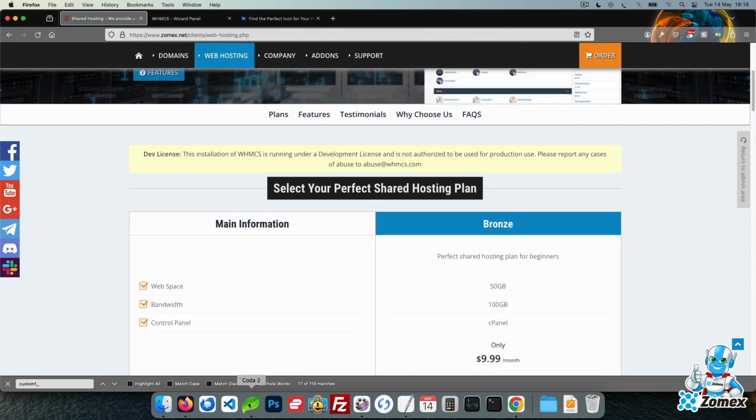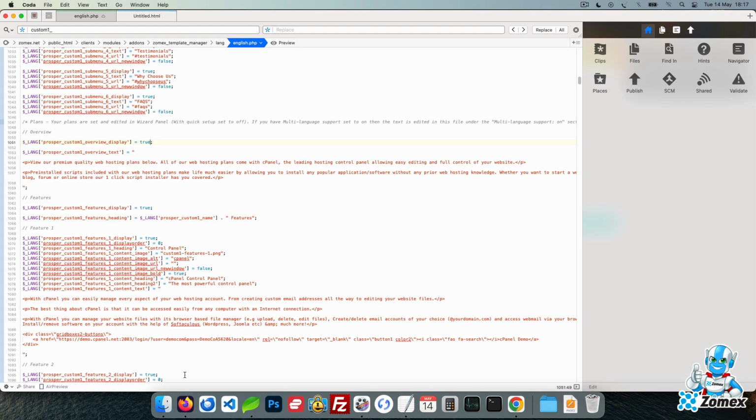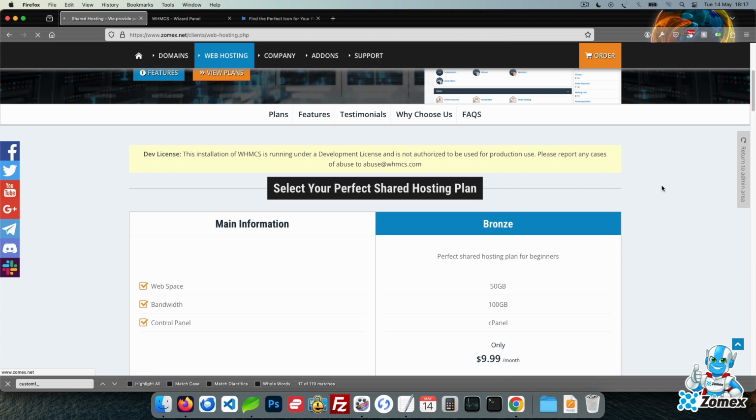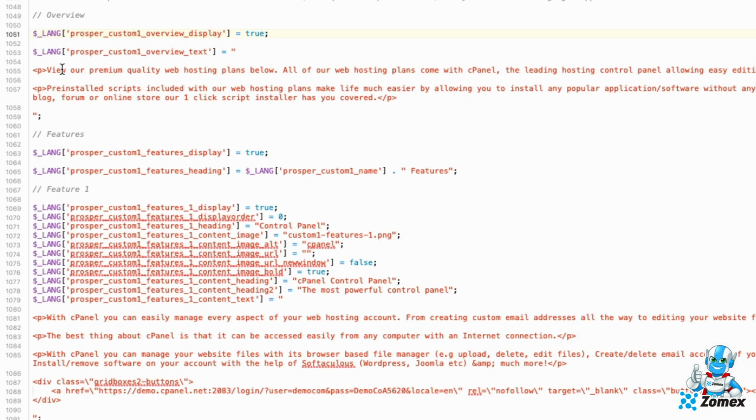To display it again, simply change the display back to true. Edit the content between double quotes as you choose to update your website.